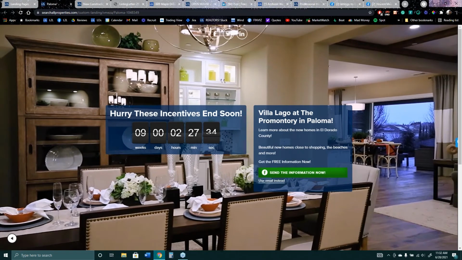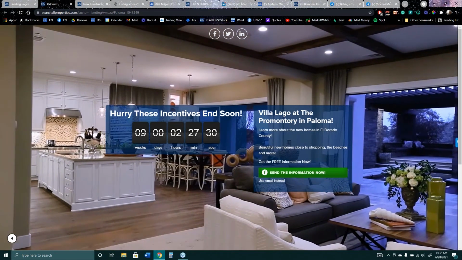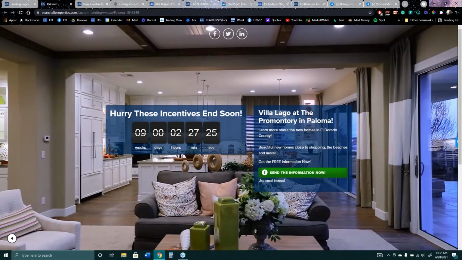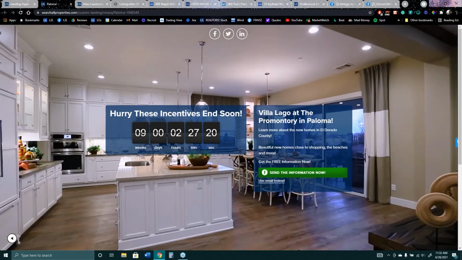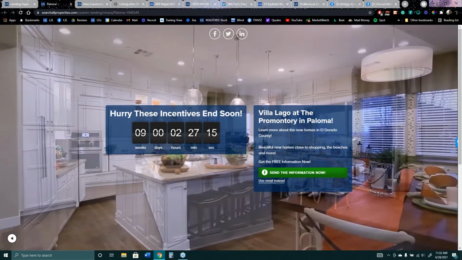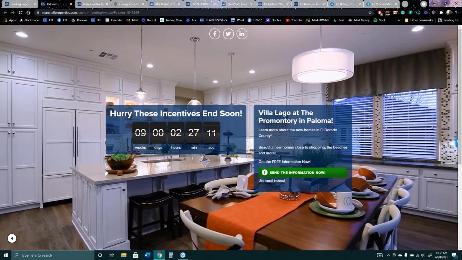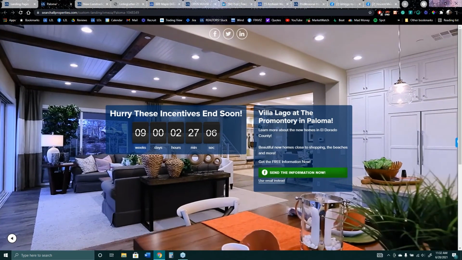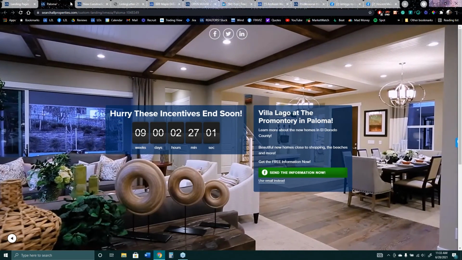But if you've got a specific kind of business that you're targeting or specific kind of homes, like waterfront homes, lakefront homes, golf course homes, a particular development like this, maybe horse properties, right? There's certain niche real estate. Well, then you can ask somebody to sign up for that, right? They know it's a particular kind of home that they're looking for, and you've got access or an expertise in that. So you can customize these landing pages to do that, and I'll show you in a couple minutes how you run ads to drive traffic to it.